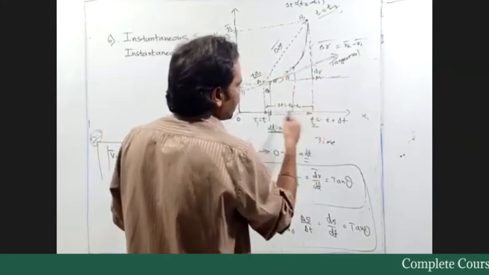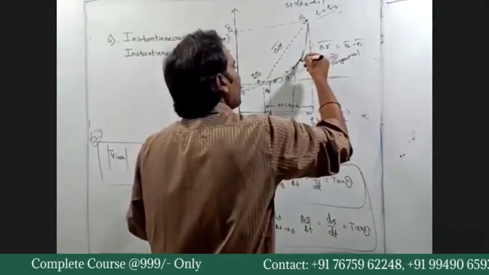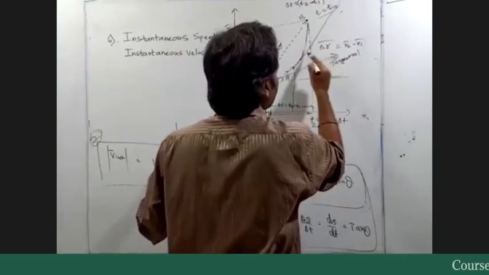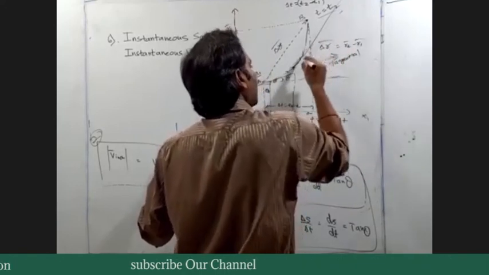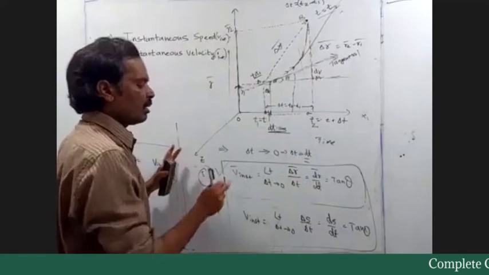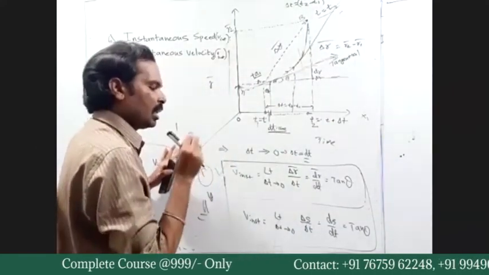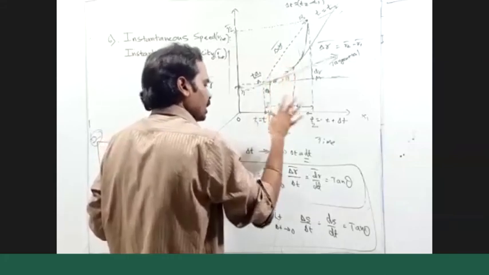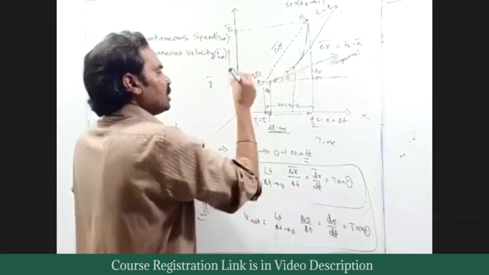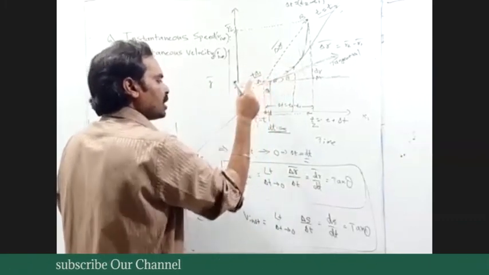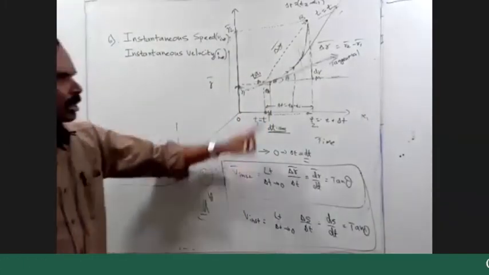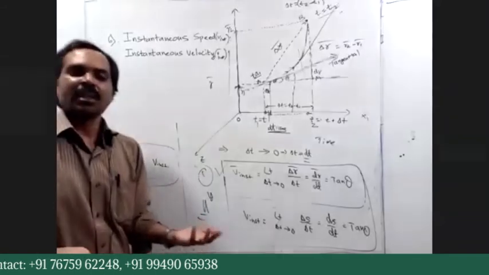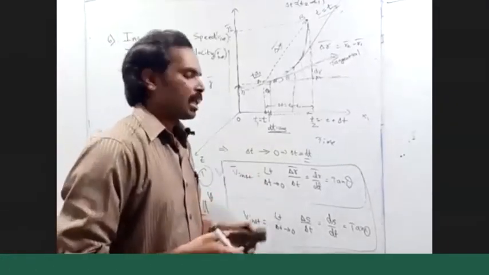Suppose I consider another instant, at some other point, suppose here. At this instant, this is the tangent direction. Now the tangent makes some other angle with the time axis, and the slope of this tangent is here the instantaneous speed. Here, the instantaneous speed of the moving particle is defined as the slope of the displacement time graph at that particular instant of time, and that is equal to the displacement travelled at that instant. So graphically, by using the displacement time graph, we can calculate the instantaneous speed. And the theoretical definition is instantaneous speed per particular unit of time.